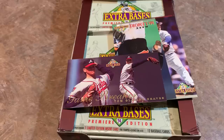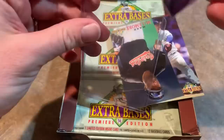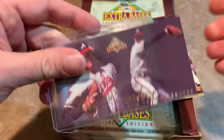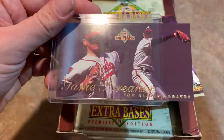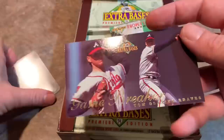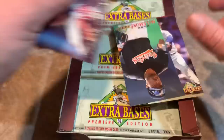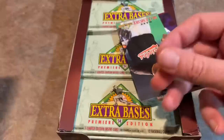Let me throw that in a top loader and keep it safe from being damaged. This is what you get — it's sticking out like an inch. Try to put it in the top loader — look at that. I don't know why they would do this. You would have to buy special top loaders and special penny sleeves if you wanted to keep these safe and sound. At least 89 Bowman would come to the top of a top loader and you could actually still fit them in like an 800-count storage box. What are you going to do with this? It was an awful idea by Fleer. It doesn't fit in anything.